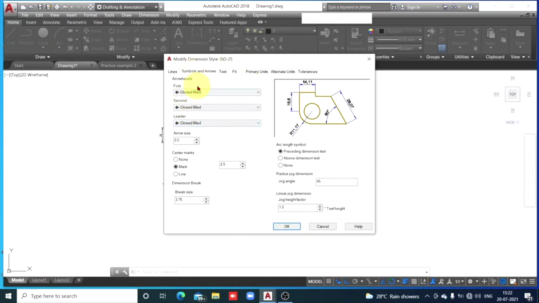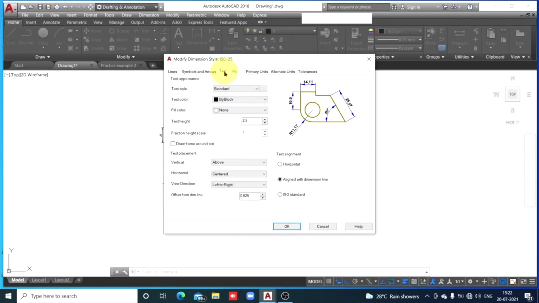Other details also. Symbols and arrows. Okay, don't worry about symbols, but arrow size, let's make it 4. Then text. Text color, let's make it blue again. That means our dimensions will be in blue color. And text height, let's double it, that is make it 5.